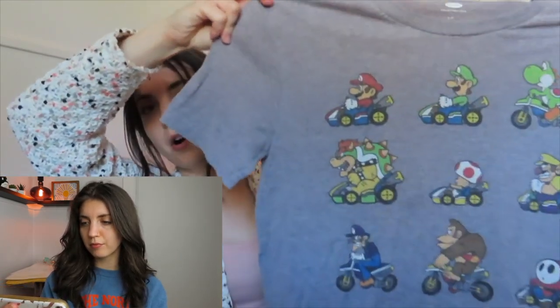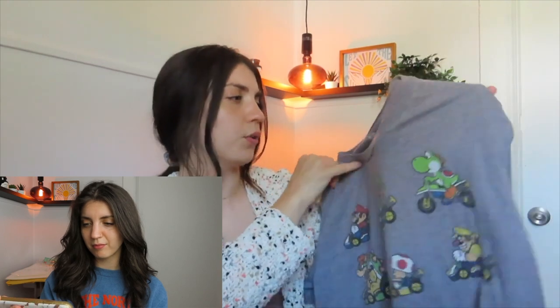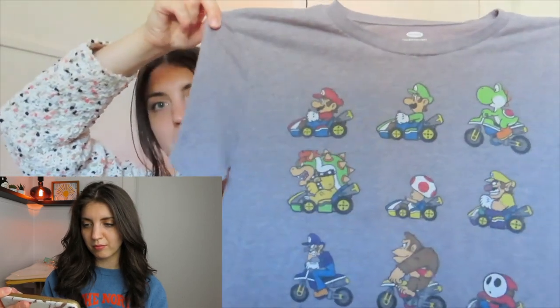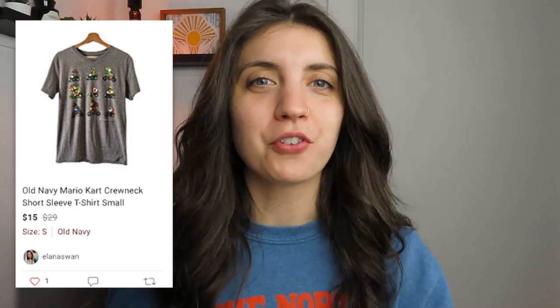I got this Old Navy Mario Kart gray short-sleeve shirt. I've never bought Old Navy to resell, but since it was a Mario Kart item I felt the need to get it. Mario Kart is so iconic I thought it would probably resell, but that Mario Kart shirt has not sold yet. It's one of those emotional purchases — something nostalgic makes me want to pick it up even though it's not necessarily a good buy. I have it listed at $15; next time I'd just leave it behind.